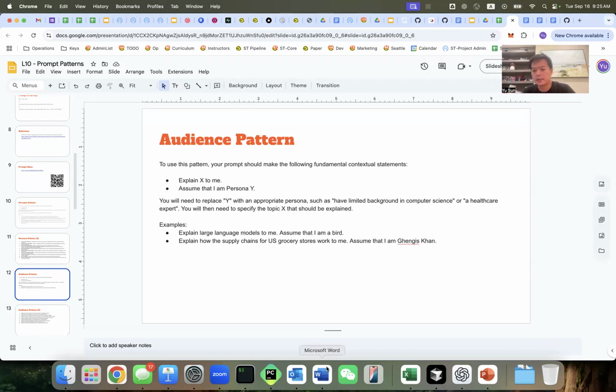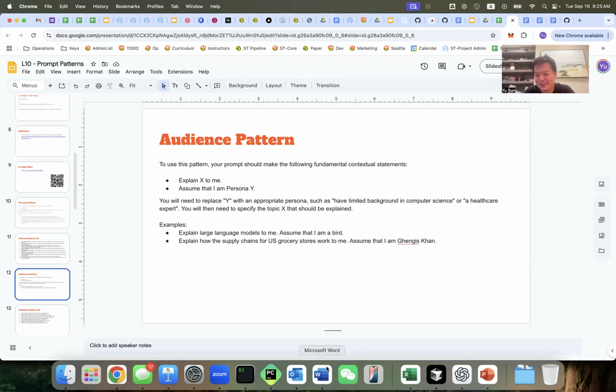Some good ones. Explain the A-star pathfinding algorithm. Assume I'm an elementary schooler. Okay, so that's obviously very challenging. This is actually interesting.